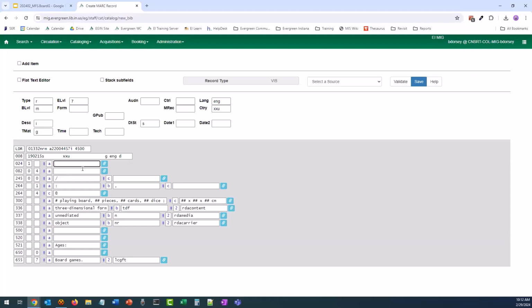So we have a 0, 2, 4. I'm going to enter a 3 in the first indicator, a 0, and then in subfield A, oh, A1, A3. Okay. Now, we don't necessarily need qualifying information for this because it is a single item on this record. It's going to be very specific. So a qualifying subfield Q is not really necessary for this.